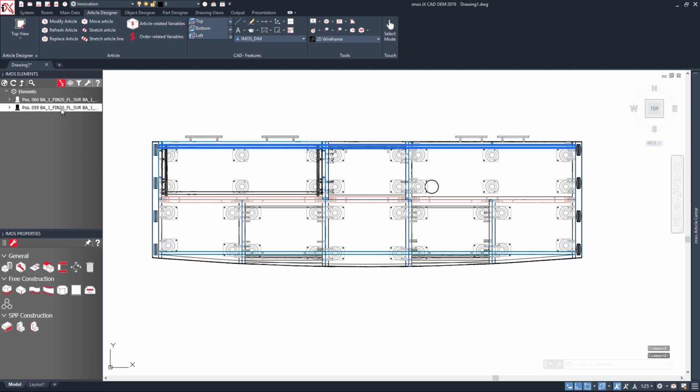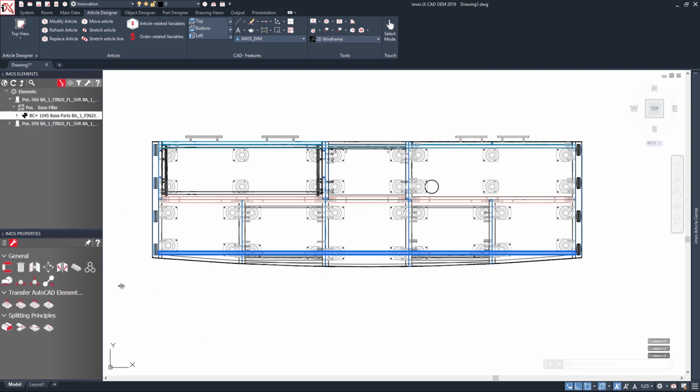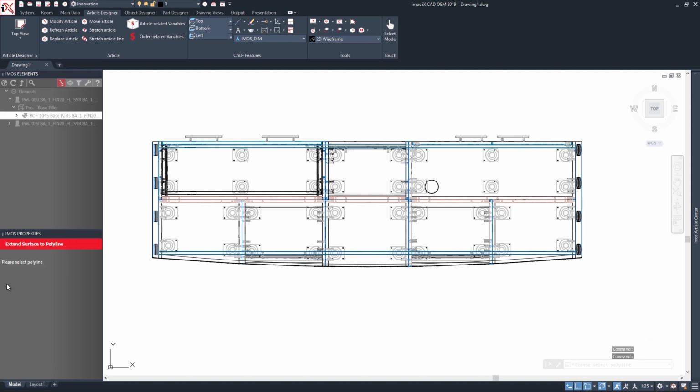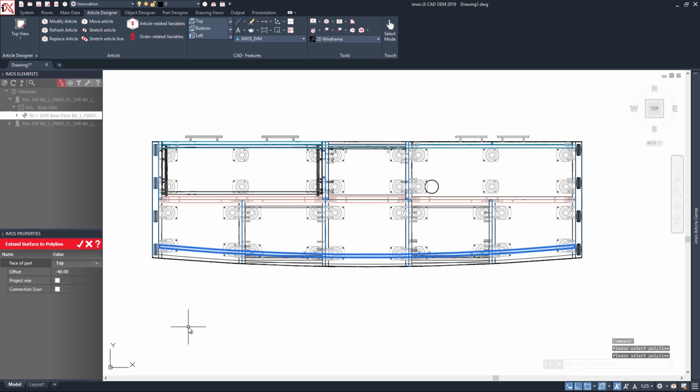That's better. What I'll do is open up my plinth here, and then say that I want this part to bend or extend the surface to the polyline that I've drawn. So I'll change that one, and you can see it's now bent my plinth and given me an offset.